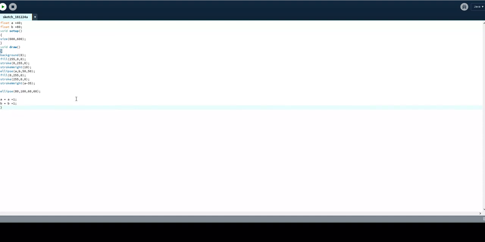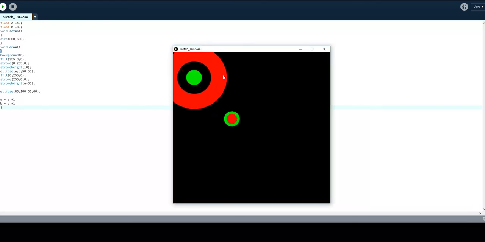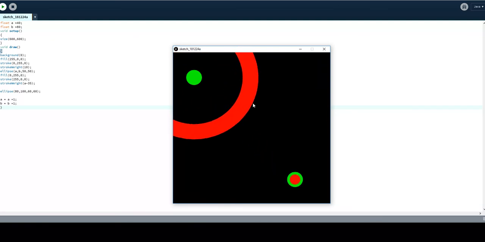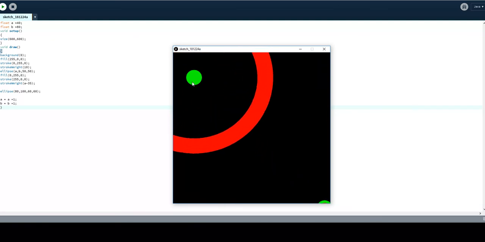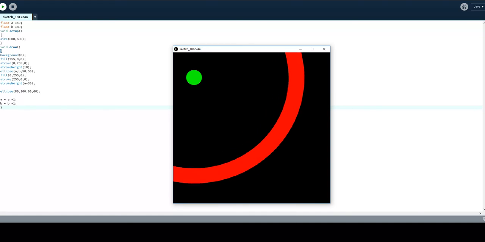In this way it will increase slowly. The A is 40, so you can subtract A minus 40 or whatever you want: A minus 30, A minus 20, whatever. So here I said A minus 40. Sorry, A minus 35 is the stroke weight. Now you can see, compared to the last one, it is increasing slowly. And why is it static? Because here we have used the numbers.